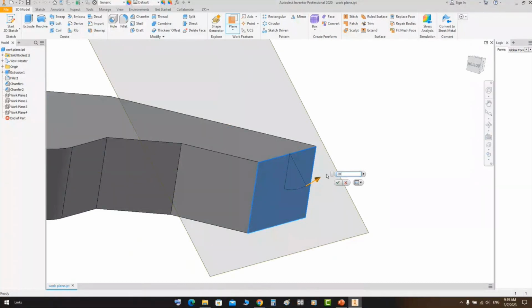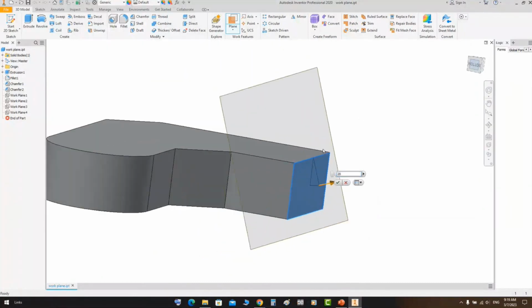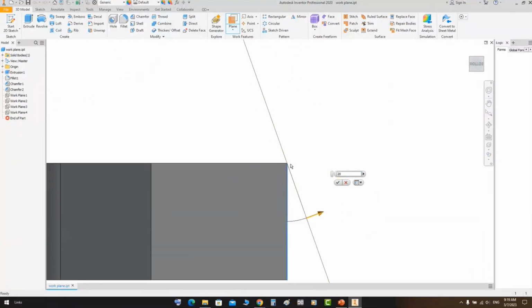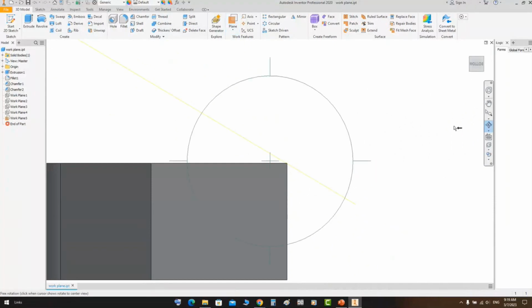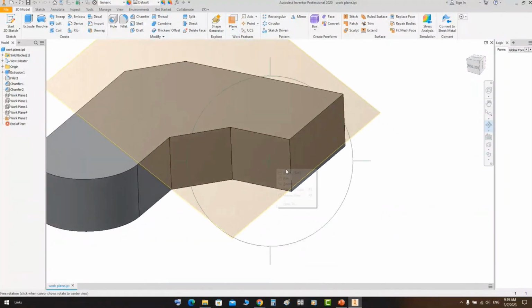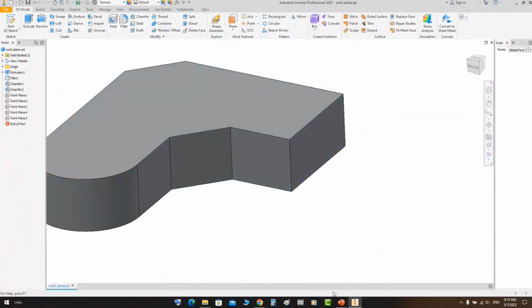You can define that value as 20. So you will get a work plane going through this edge, and you can define the angle of this one that way. Okay, that's another way to generate a work plane.